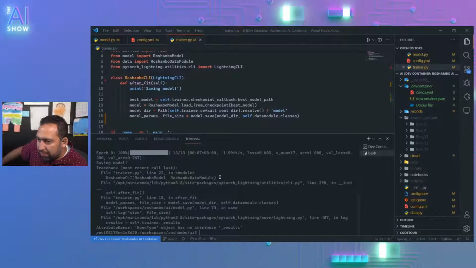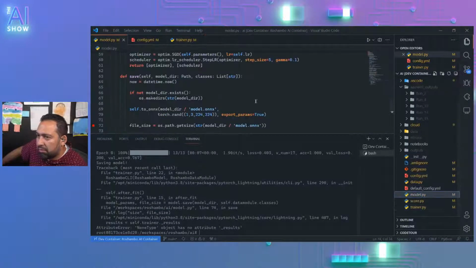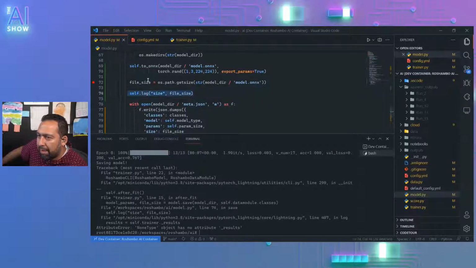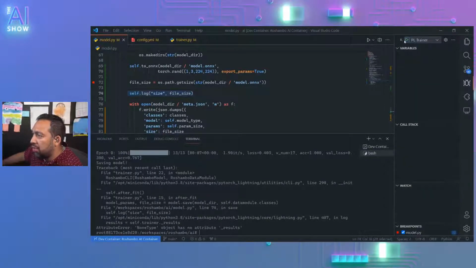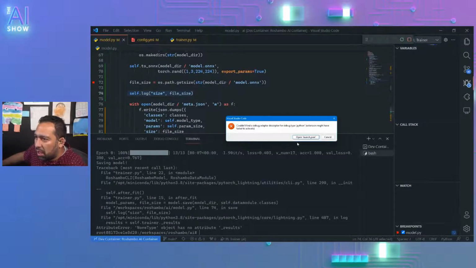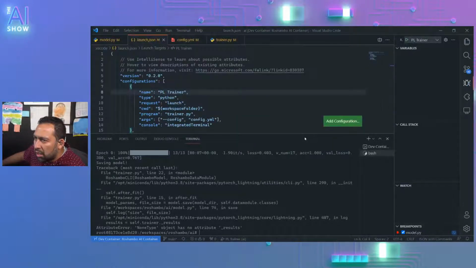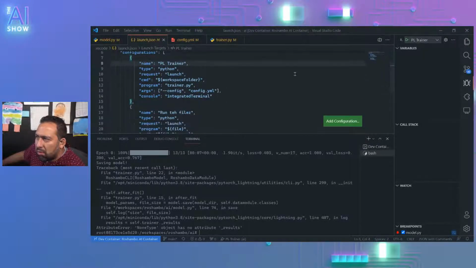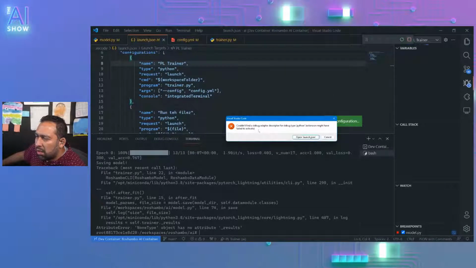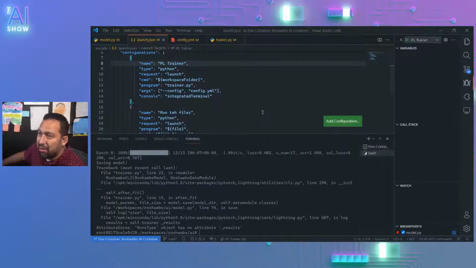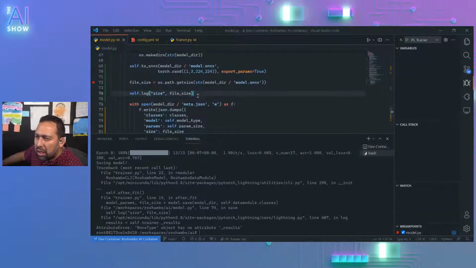Okay, so this should all finish and run properly. Oh yeah, I forgot to take that part out. We were going to do a breakpoint. I wonder if it still works. Let's debug. Yeah, it's still there. Open launch.json. What's the problem? What have we got going on here? Couldn't find a debug adapter descriptor for debug type Python extension. Might have failed to activate. Maybe that's what's going on. I don't know why it doesn't like this. None type has no attribute results.